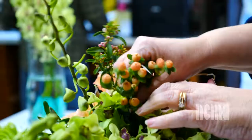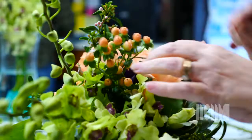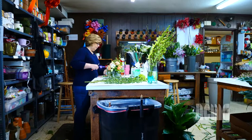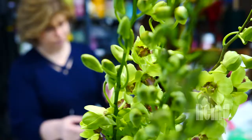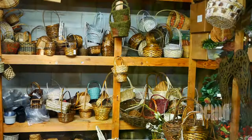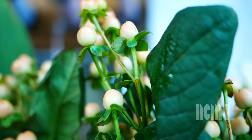I started in the floral industry 25 years ago. My mother owned a florist and I started working there part time with her. Just started doing basic things — answering the phone, waiting on customers. From there, I moved up to the smallest bud vase that I could make and just grew in design and technique.